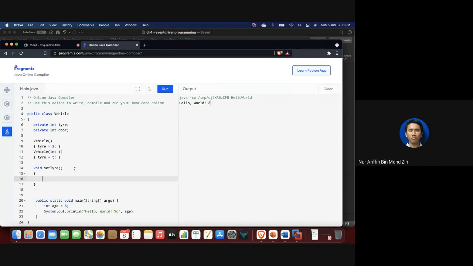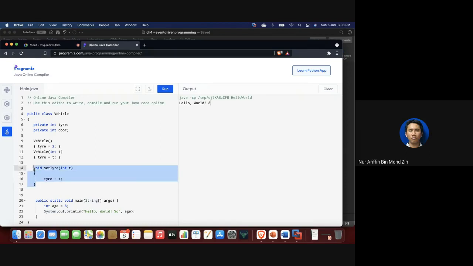And then what you should put? int t, then tire equal to t. So this is the correct answer. This is mutator.